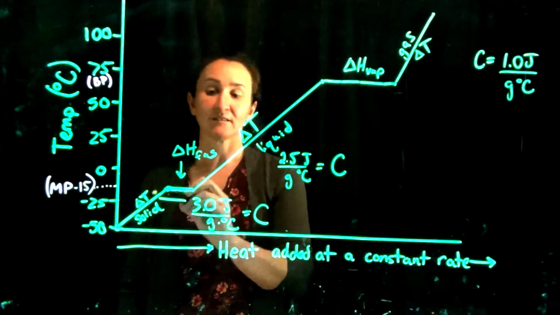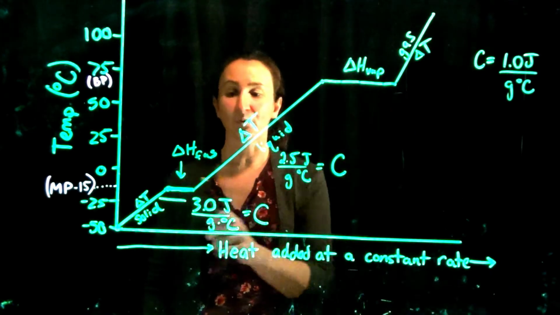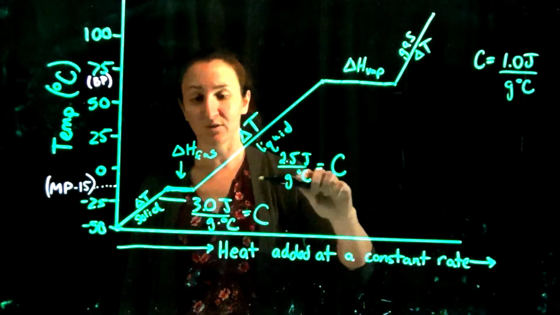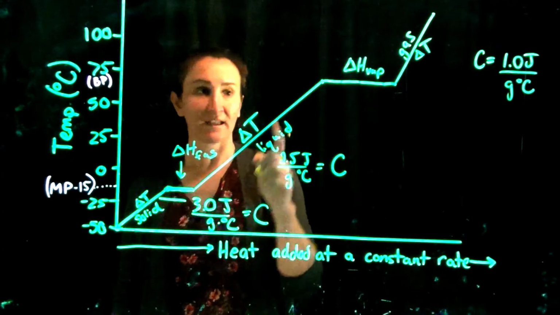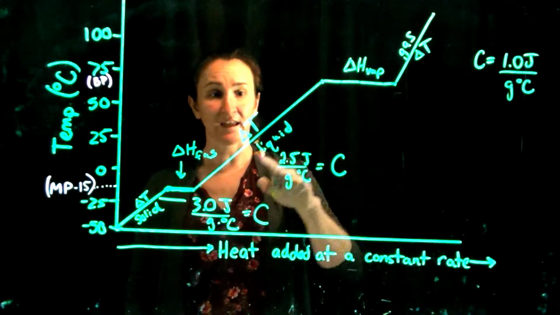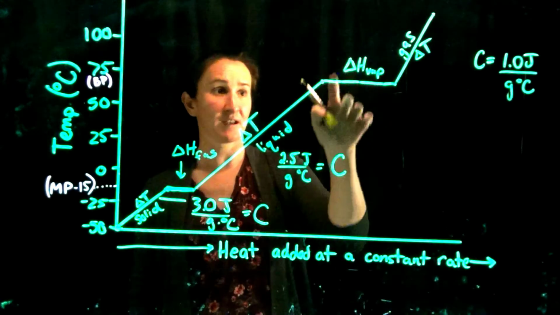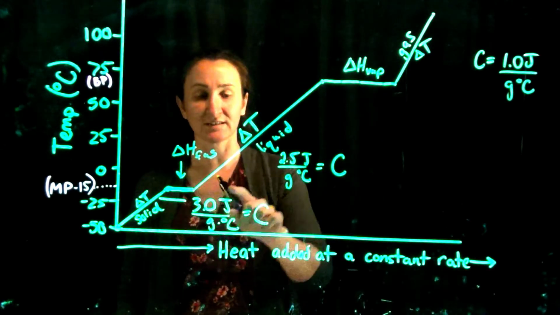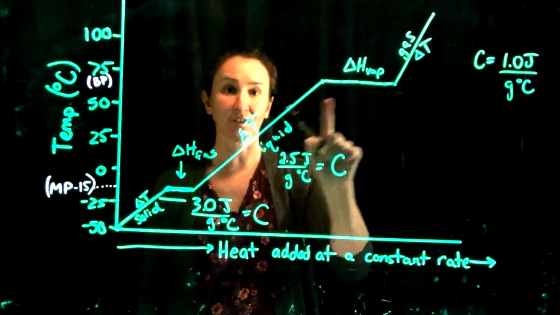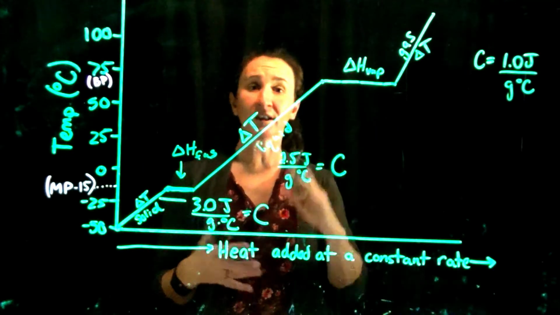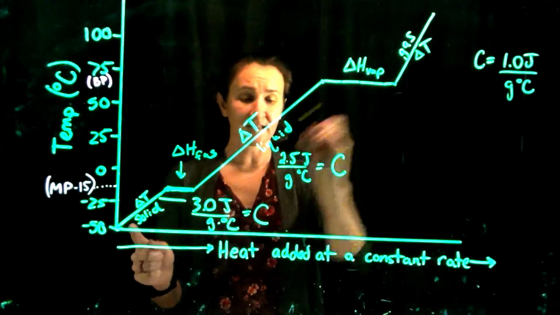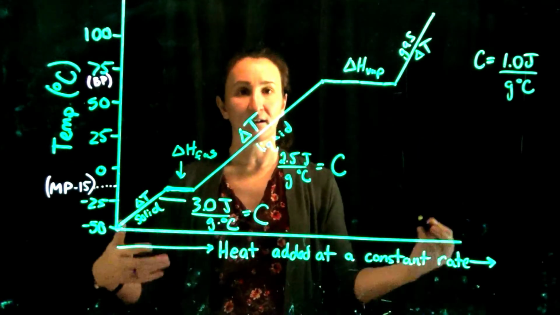But the main thing is you've sketched it out, you've thought through the different steps and what's happening. Your solid is melting. If you go this direction, it's freezing. If you go this direction, you're evaporating. This direction, you're condensing. You've got your phase changes happening at your flat locations, and changes in temperature happening between those flat regions. That's why this is called a heating curve: it shows what happens to your substance as you are heating at a constant rate.